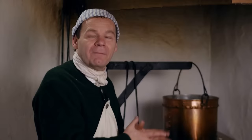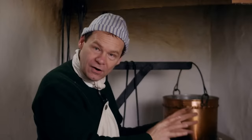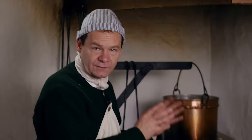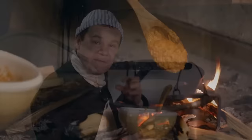Now, obviously, caveat as usual, I've got hot oil cooking over an open flame. This is something you have to be very, very careful with. You would probably do this in a different setting where it isn't quite as dangerous as this is. But this oil is nice and hot. That's what it calls for. Have this oil hot and ready to go. And let's put in our mixture by spoonfuls.